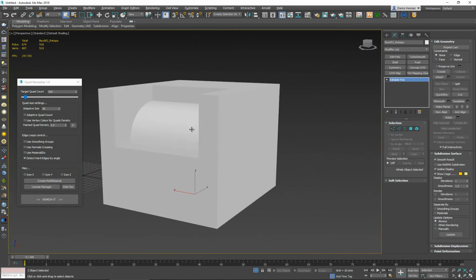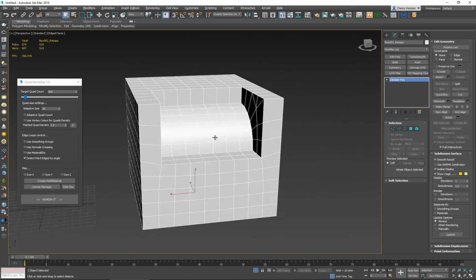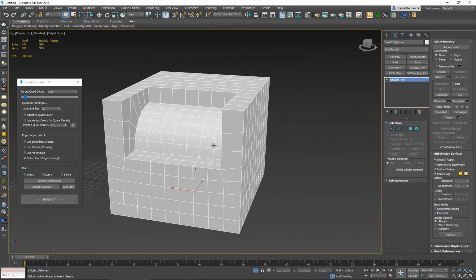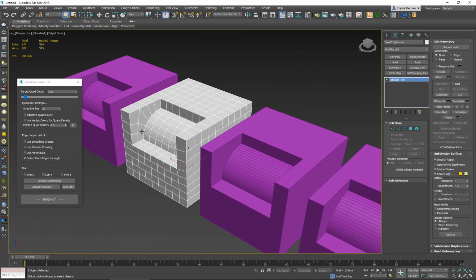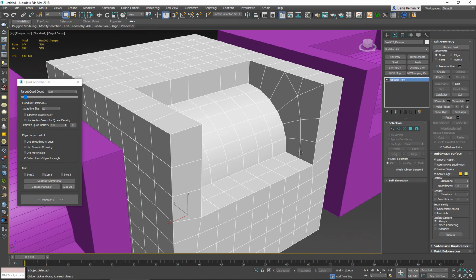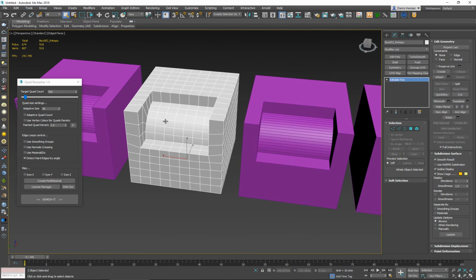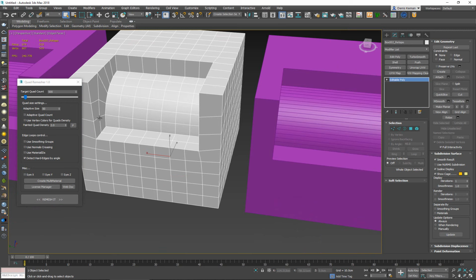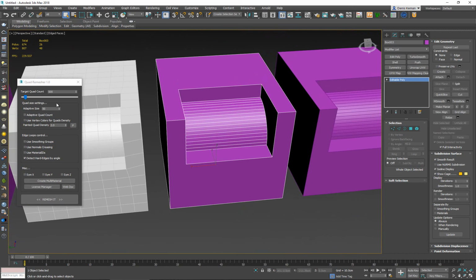If I turn off the edge, by pressing F4, you can see that this thing looks pretty clean. No issues whatsoever. But now, let's take a look at another option here. If I take a look at this left side and compare it to this right side, we're going to see that we have a bit of a different geometry. Even though it's more or less the same geometry on both sides, the way that these edges go are a bit different.